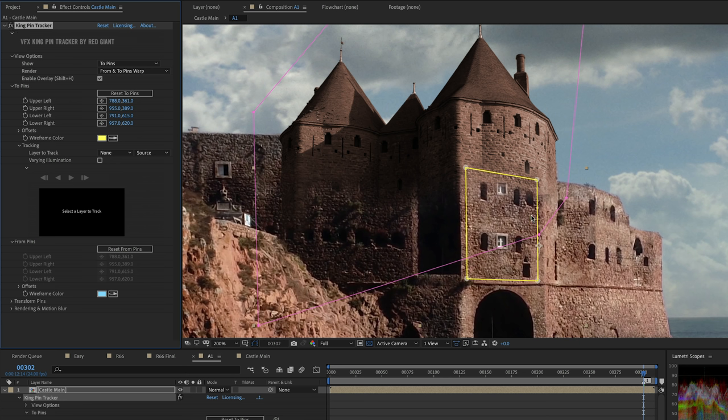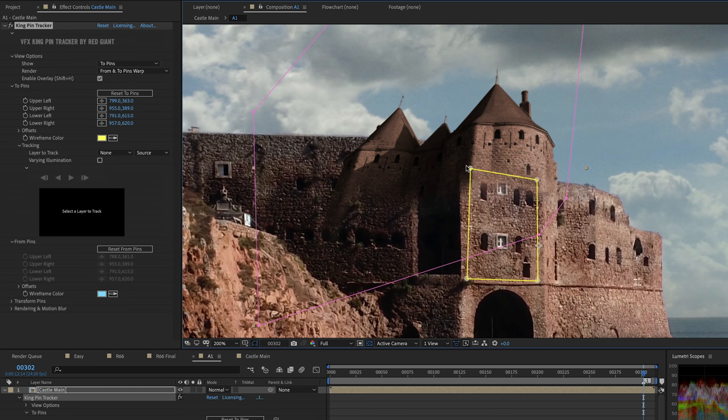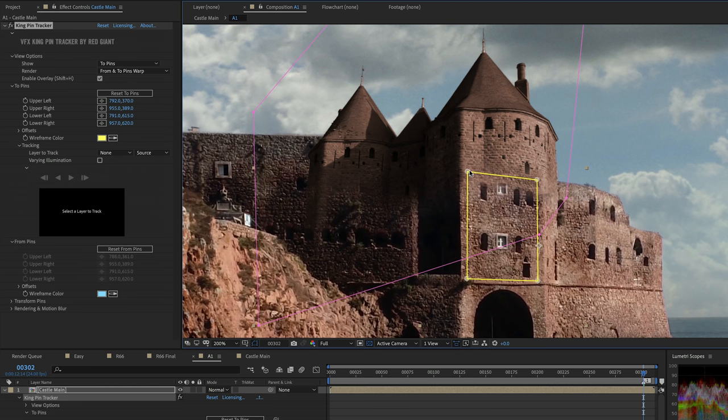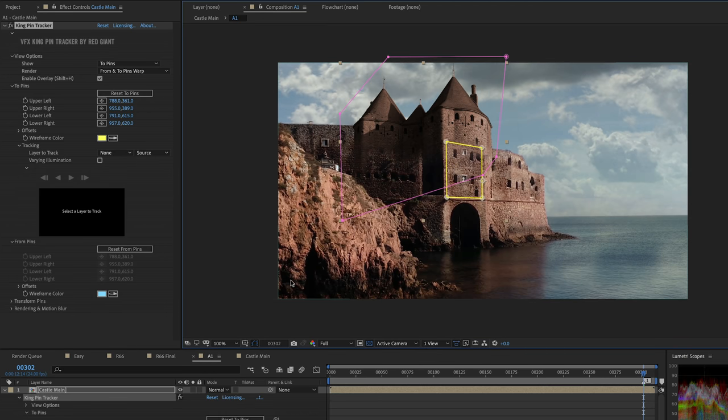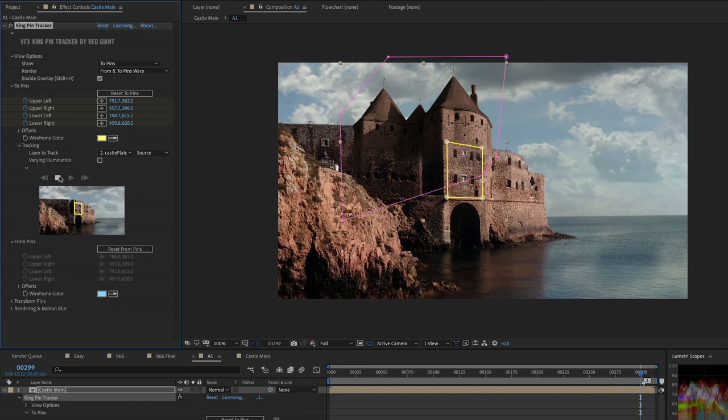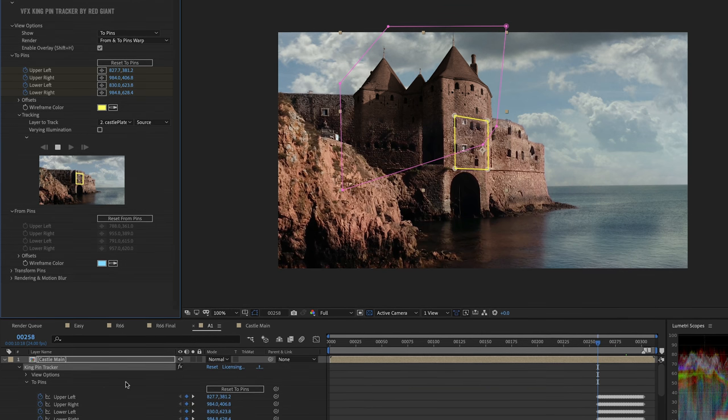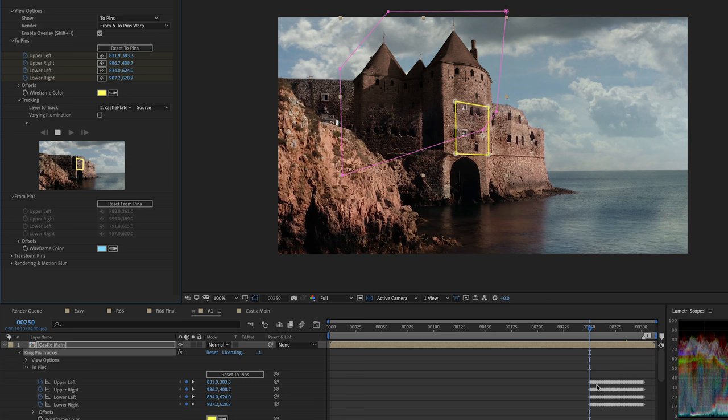It's right there. Okay, now the magic happens, because now when I adjust the two pins, the castle moves along with it, and that's really cool. So if I picked a good spot to track, let's select our castle plate layer and hit track. See how we do. So again, the place to watch for the progress is over here in the effect controls. This is a nice long shot. And here you can see our two pin keyframes being laid in one at a time automatically as it tracks.